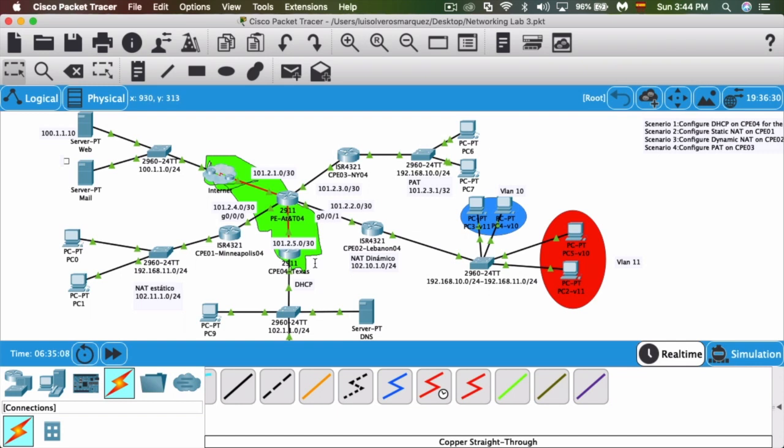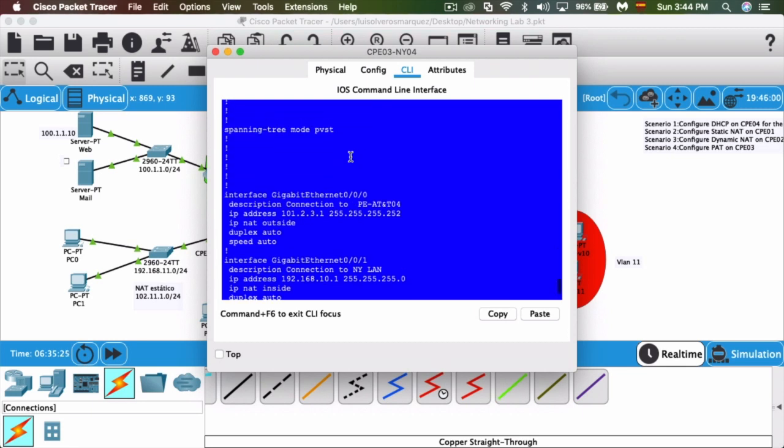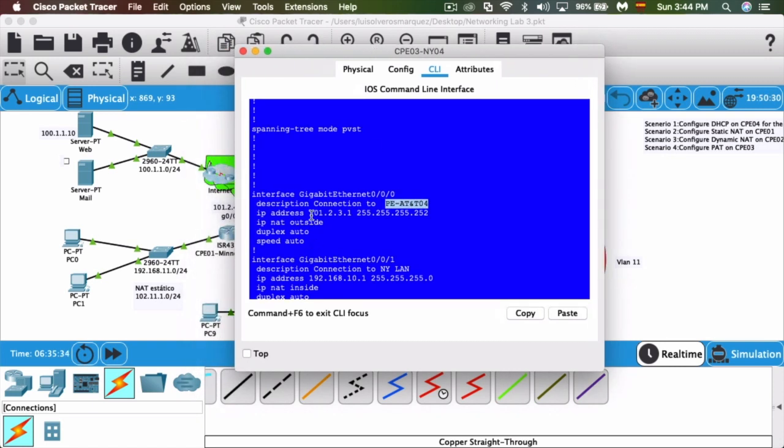I don't need a range or a specific group of global IP addresses. I'm using the global IP address that is set on the outside interface facing the PE AT&T router. And I will show you here. As you can see, I have GigabitEthernet 0/0/0 facing the AT&T router with the global IP address.